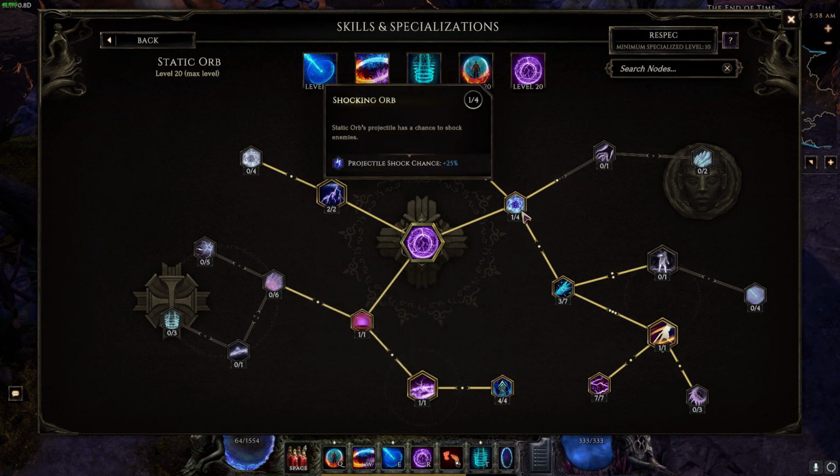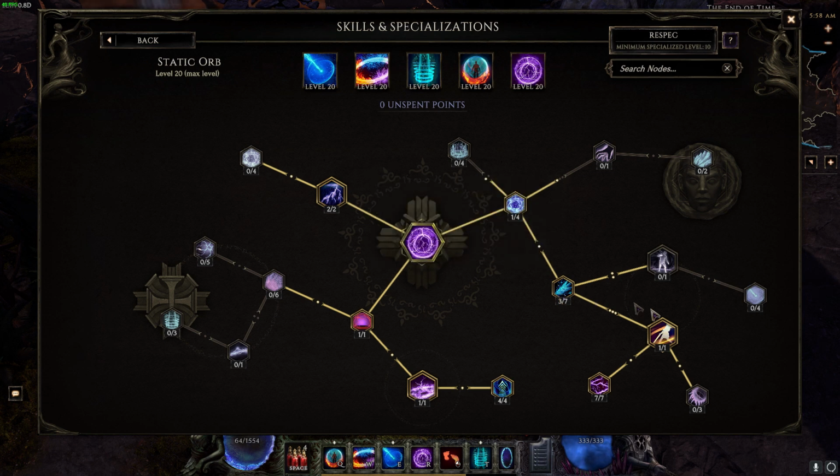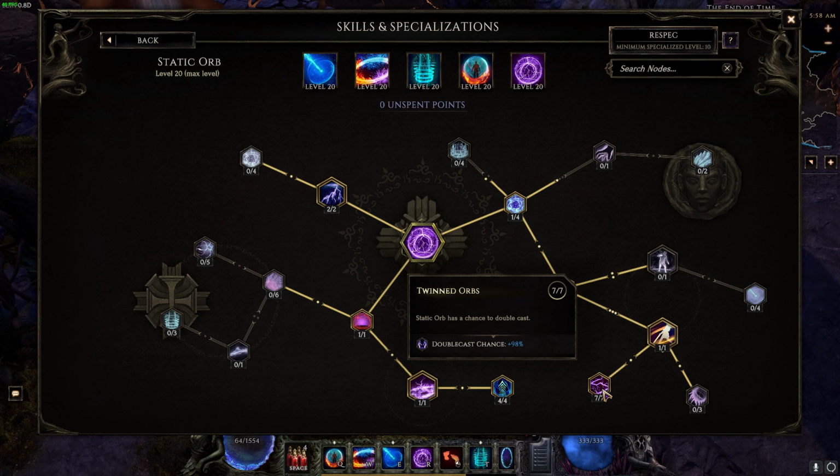1 point in Shocking Orb, 3 points in Static Bolts, 1 point in Relinquish, and 7 points in Twinned Orbs for the double cast chance, so that you will almost always double cast. There's only a 2% chance that you won't.